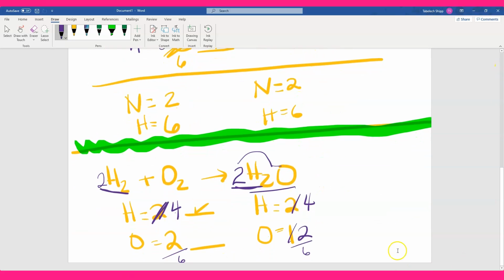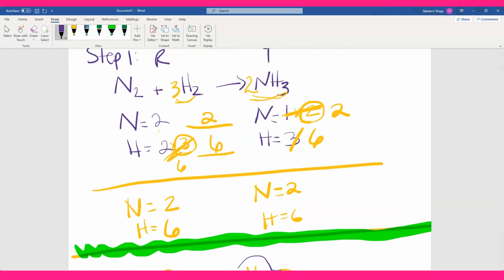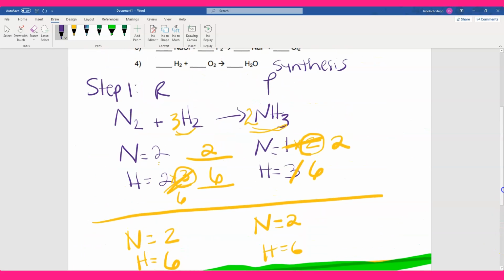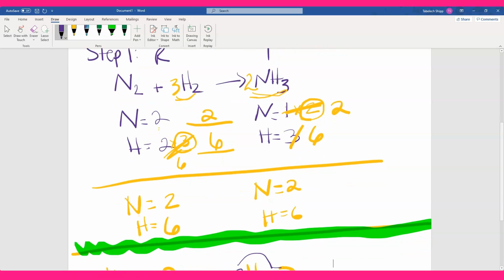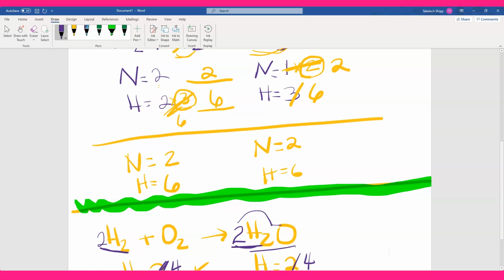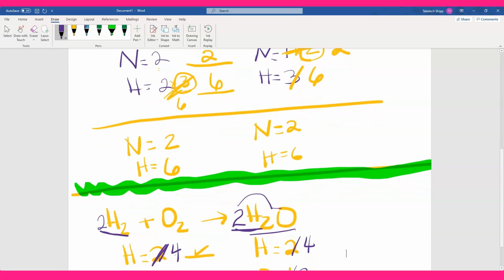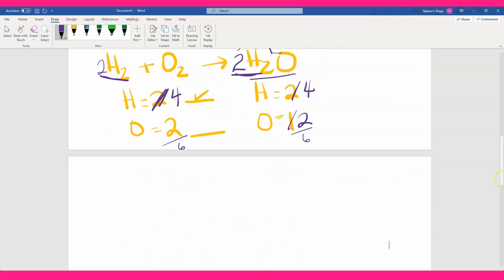Okay, number 3. Now number 3 is going to be easy, and let me tell you why. What I don't want you to do is hesitate when doing these problems, because all of these examples are designed to give you the idea that balancing equations is nothing but math. I say that all the time: chemistry is nothing but math. It's kind of like pre-algebra. If you're adding the elements on the left side, they should equal what's on the right side. Let me go ahead and show you the next one.